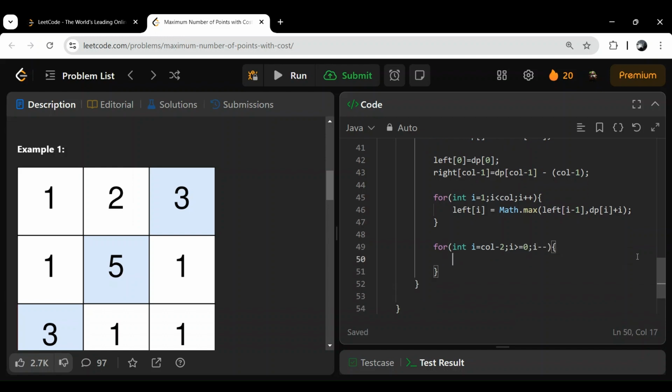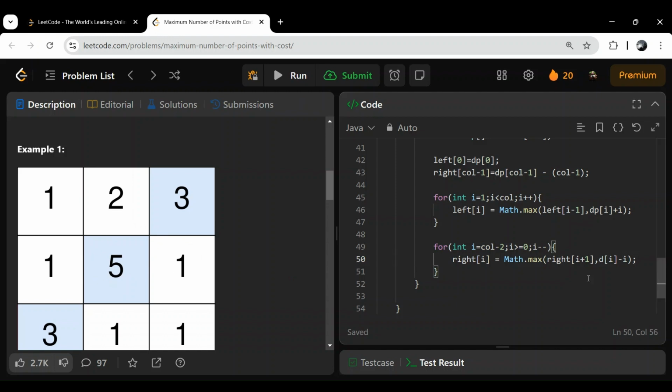Okay, we are moving from right. So right of i is equal to math dot max of right of i plus 1, comma dp of i minus i, because we are moving from right to left, so we need to reduce the cost.